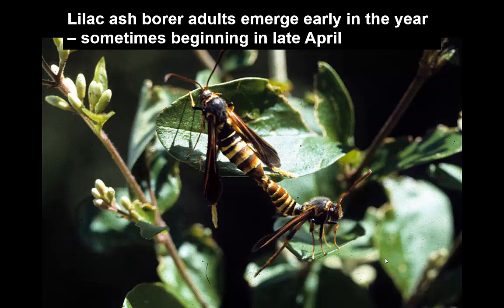The exit hole made by an adult moth may be oval, nearly round, but somewhat irregular. It was made in the larval stage underneath the bark, and then the adult pushed through the thin layer that had been left to cover it during pupation. In the case of the lilac ash borer, the adults more or less look like a paper wasp. These are one of the very earliest borers to emerge during the year — sometimes out and about in late April when it's 60 to 65 degrees, sunny, and calm — but most emerge sometime in May and through June.